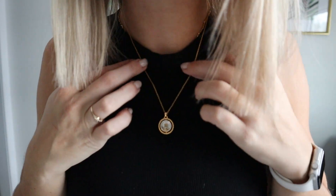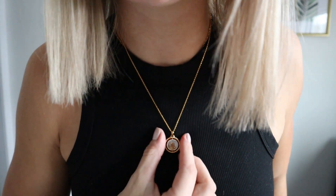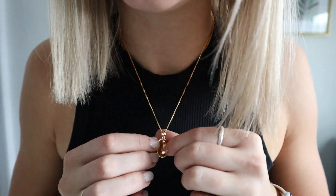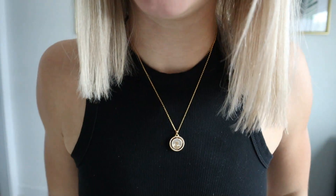So I also have a discount code — my code is jane23 for 23% off the website. And I'll show kind of how it looks on. Cute. I'll tuck the other one behind. So here's the necklace on — super cute. And then the middle part kind of spins, which is cute. Love it.